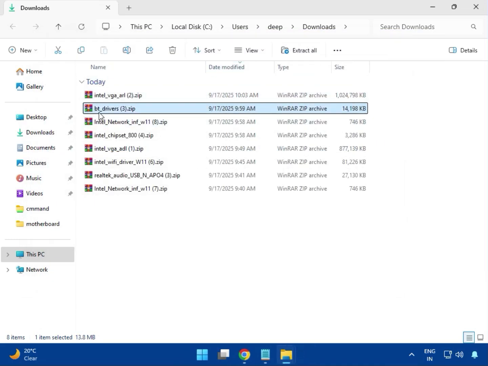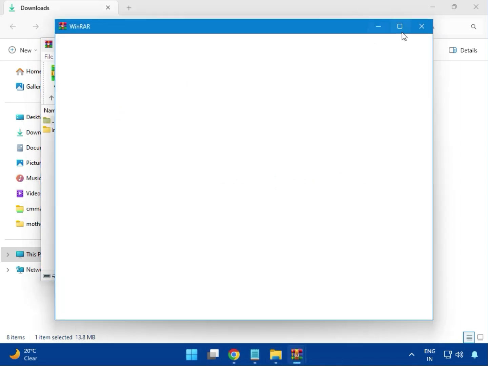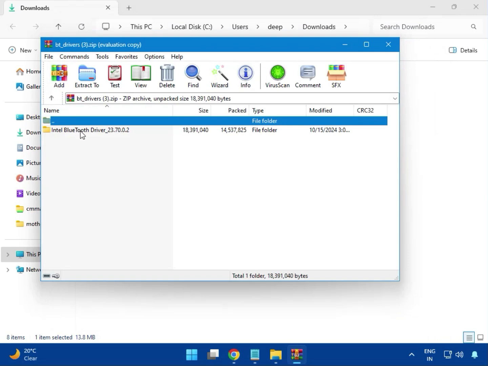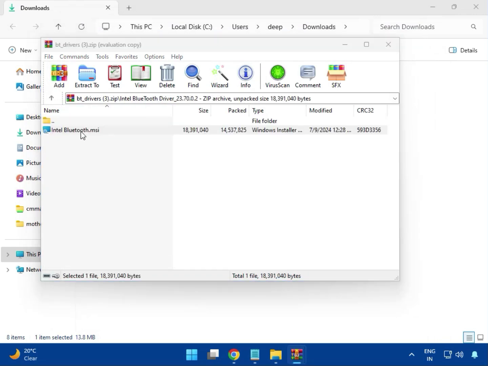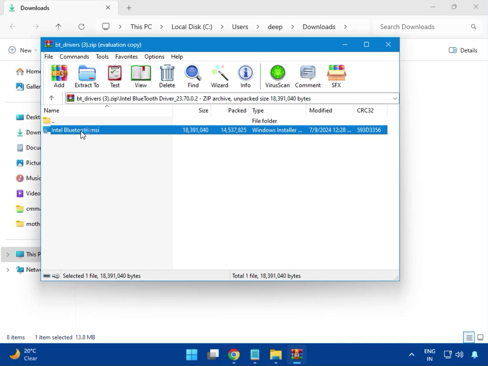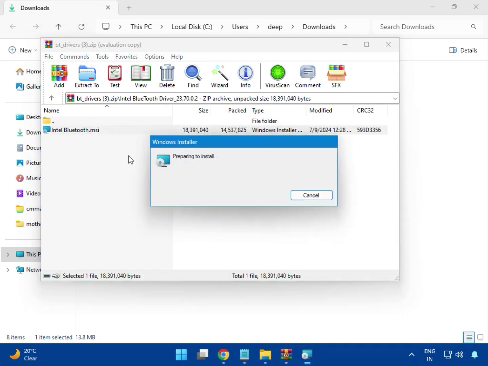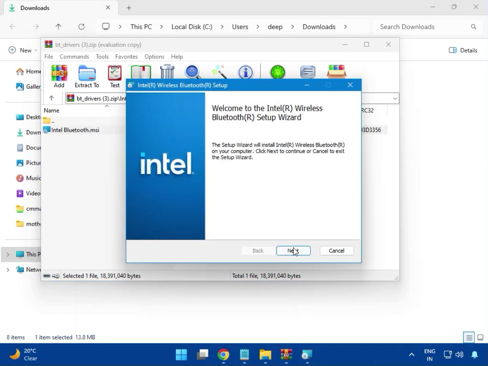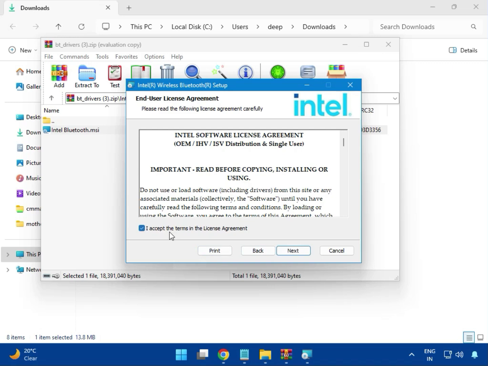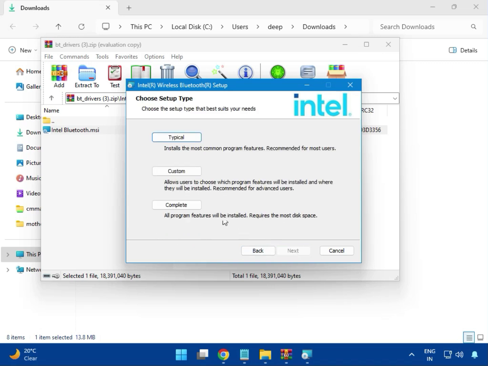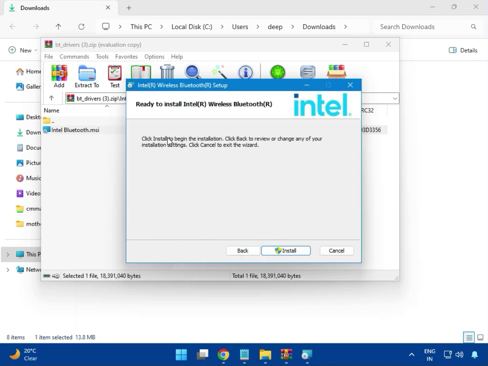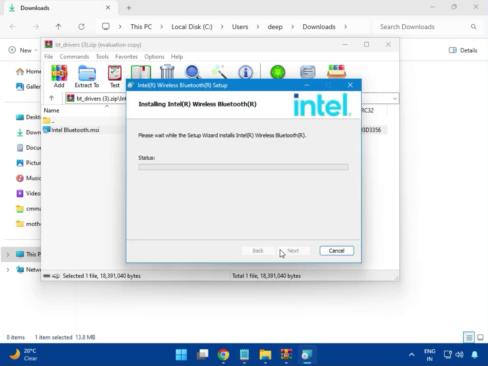Then next, BT means Bluetooth driver. Just a single click to open, and again Intel Bluetooth driver to open, and this is the Intel Bluetooth driver. Now this is installing, so next, I accept, and then again click next, and then click install.